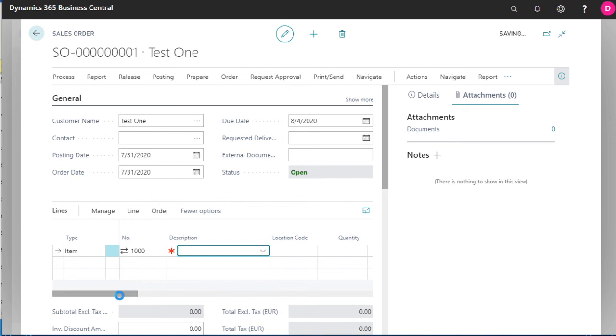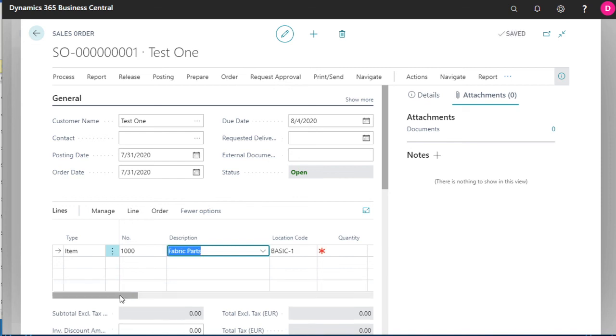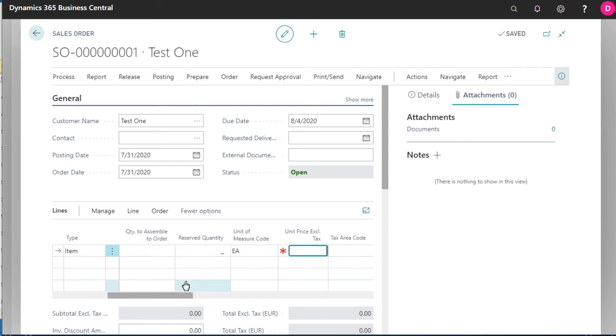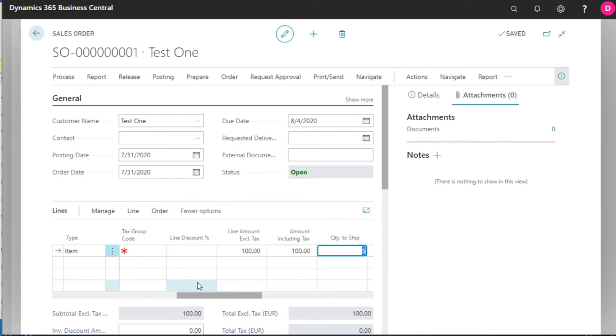Okay, so now item 1000. So far so good. It's letting us enter the info, and that answered a question. Yes, if we set the location on the document, it defaulted on the line. So that's cool. Let's sell half of our stock. And the price on these, I think on our other one, we were charged 10. We will sell them for 20 for a nice big markup. Yeehaw.